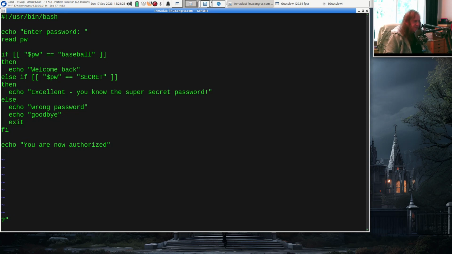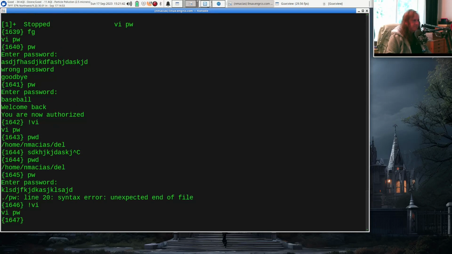And I can search for a quote mark to look for quotation marks, and every time I find one, I should find a matching one. So the passwords are fine. Syntax error, unexpected end of file.